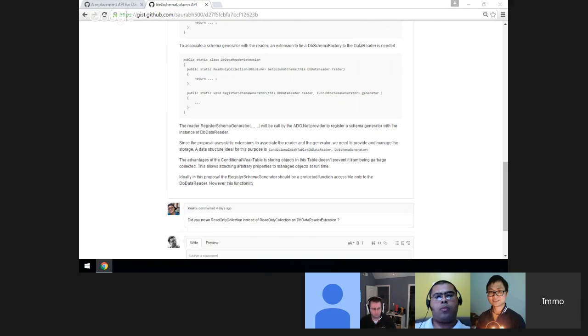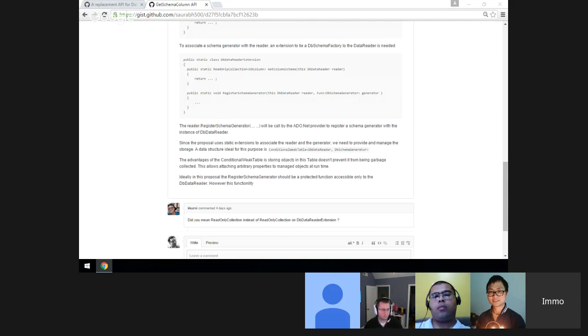Yeah, so we considered that approach as well, and why we discarded it is we thought that a generator can work for a particular type of reader. Right, and that's what should ideally happen. But what this allows is flexibility for the generator to be stateful. Ideally the generator should be stateless and shouldn't have any data in it. But if I'm associating a generator with a type, then that particular generator stays for all instances of the readers.